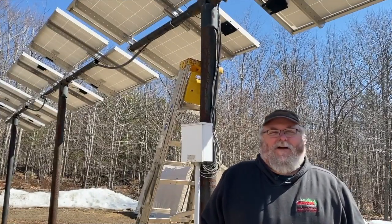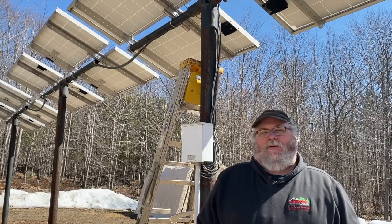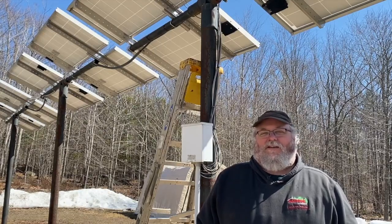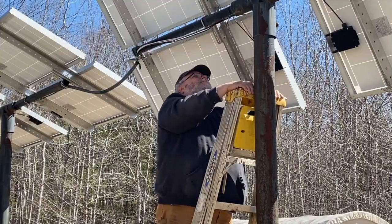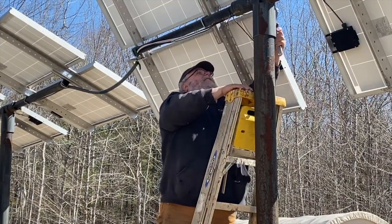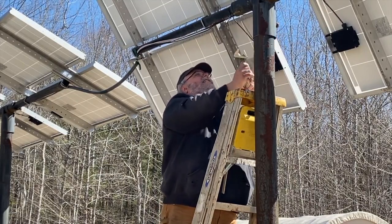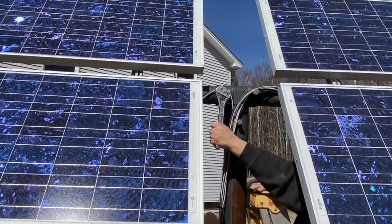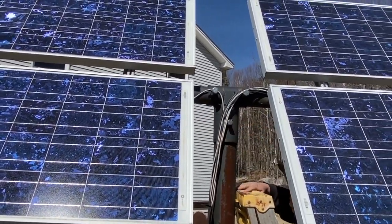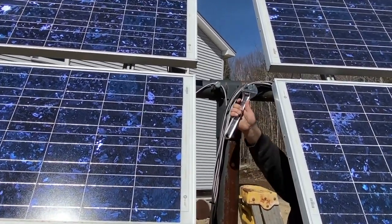It's March 30th. If you're a solar panel owner, that means it's time for you to change the angle of your panels to the warm weather setting, which is what I've already done. Went from 50-something degrees back to 20 — it's 20 and a half degrees right now. So they're pointed more up at the sky. The travel of the sun goes right along the axis of these panels now, instead of it being above it like it was a few minutes ago.